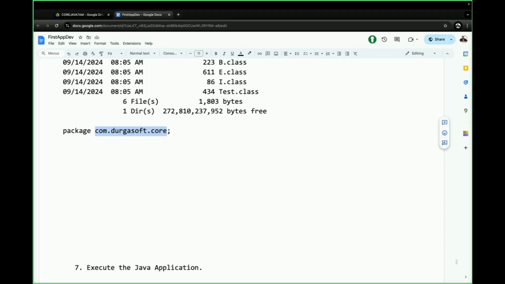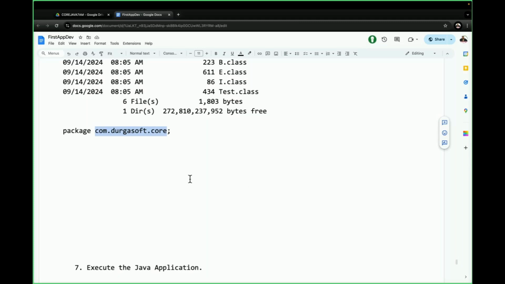But when is this going to happen, when does the folder structure have to be created, and who is going to create it? The compiler has to create this folder structure for the package statement, for the package name. Who is creating that folder structure? The compiler must create it: the com folder, the durgasoft folder, the core folder. Inside the core folder, the .class files must be placed. Yes guys, are all of you getting clarity on these points now?